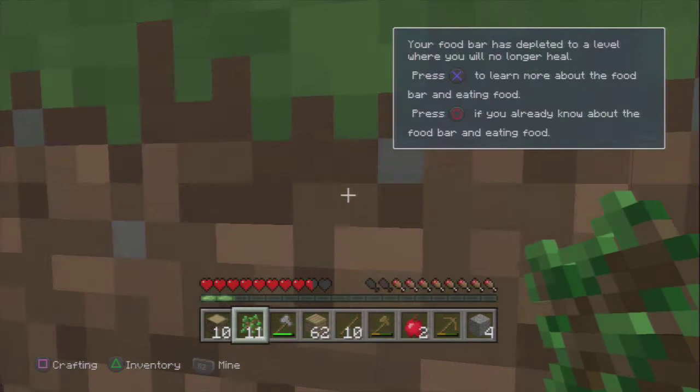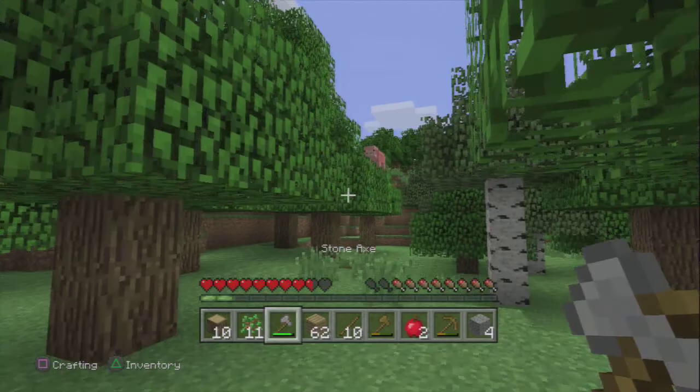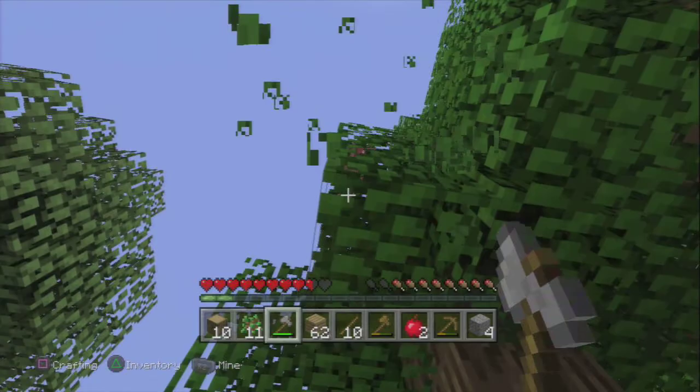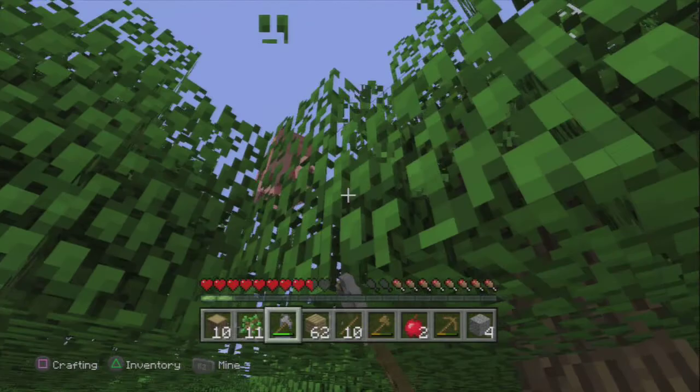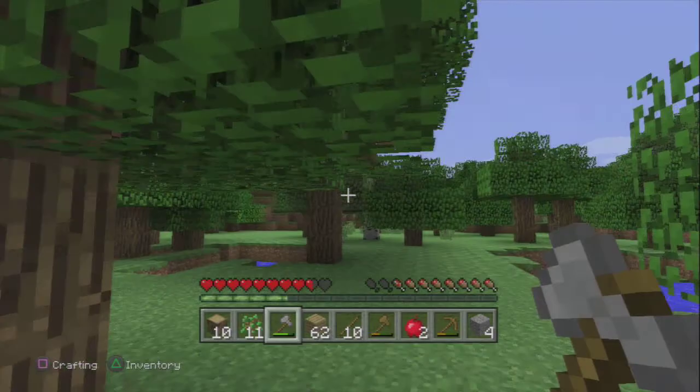Hey. Oh my god, freaking tutorial. There we go. Oh, there's another pig. Fall to your doom. Come on, fall. Stupid pig, get down here. Come on, you better give me food. Come on. Die. Yes, give me food. Good piggy.